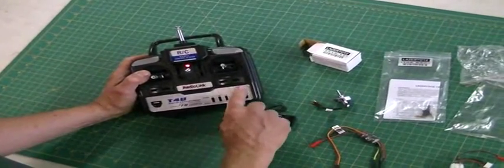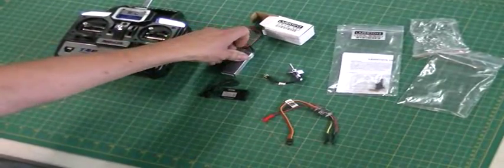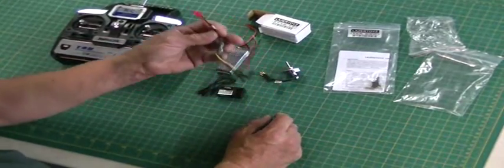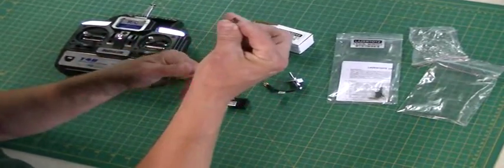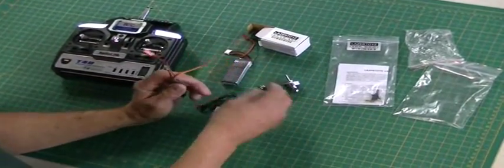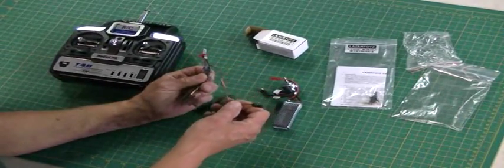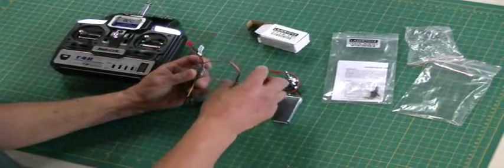Okay, so now we want to hook our receiver up so it's actually doing something. So we have a battery we're going to power our ESC with. This is our electronic speed control. This actually makes 5 volts of power, sends it out through the servo connector, and powers the receiver. So even if you've got an 11 volt battery, there's a circuit in here that generates 5 volts, so it powers your receiver. That is called the BEC. That's a battery eliminator circuit, and that's what's going to power our receiver.